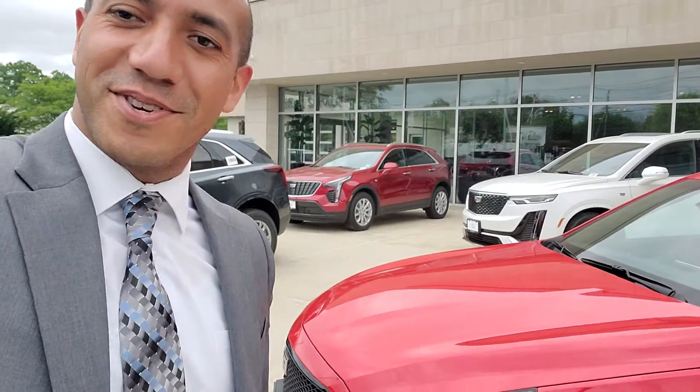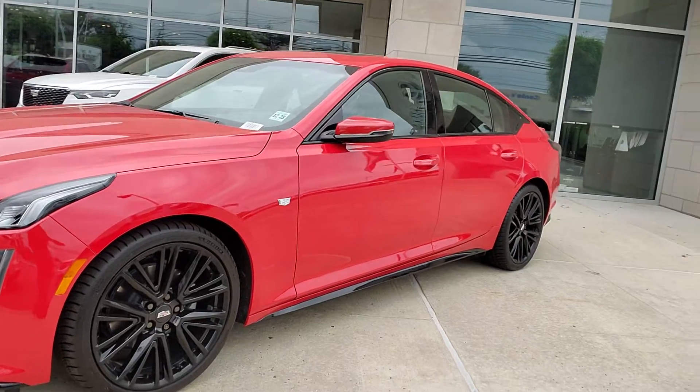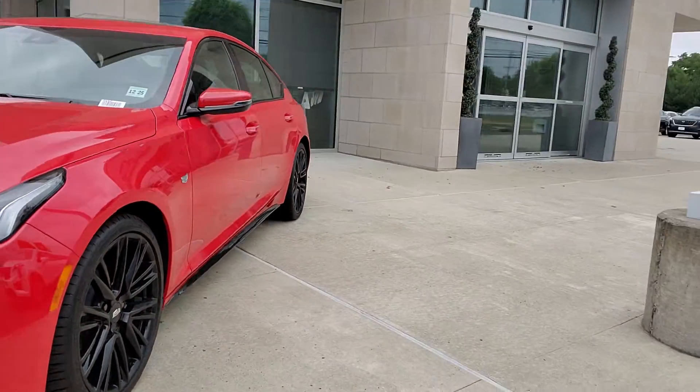Hi, this is Mrs. Vattenberg. How are we doing? This is Brian Hills with Gold Coast Cadillac. I'm doing a video of the Cadillac CT5 for you. We're going to take a walk around the outside of the vehicle, and then we'll take a look at the inside as well.